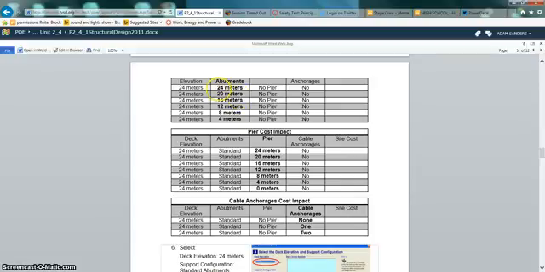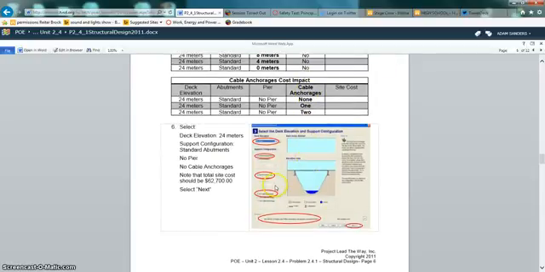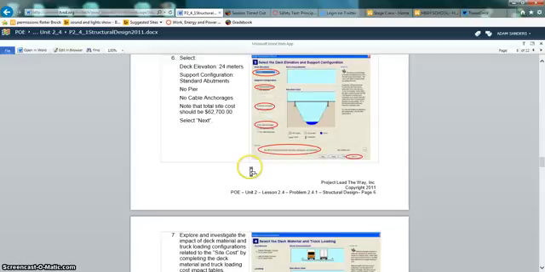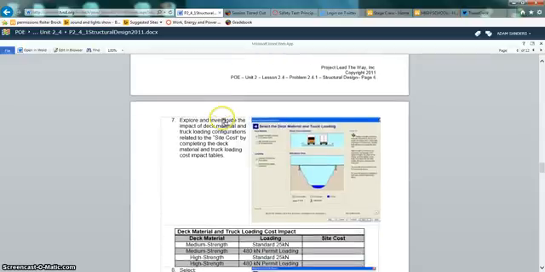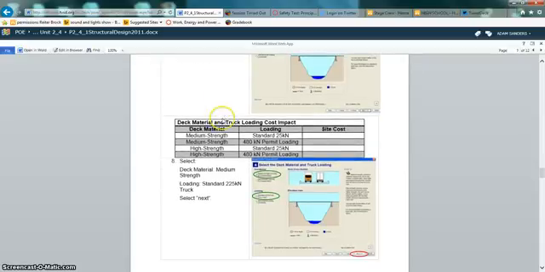It'll ask you to change something called an abutment. It'll also ask you to change a pier, and then look at cable anchorages. We're looking to see how this affects the cost. So I want you to change them, look at the cost difference, and go ahead and record that value. Then I'm going to go through here and show you how to do all those different things. And again, this value right here is going to be different than what the program says currently. So just write down whatever the program says.